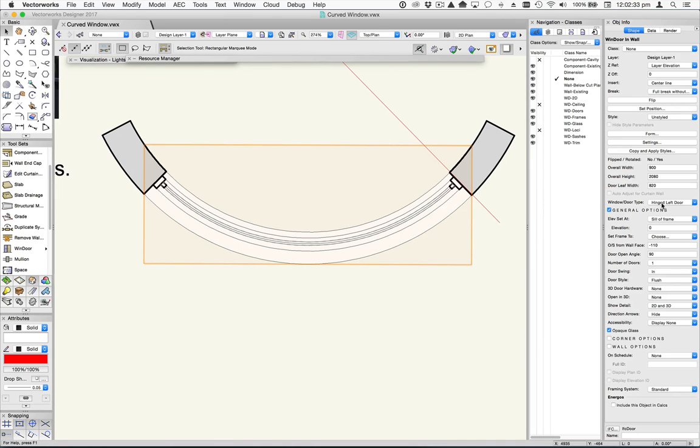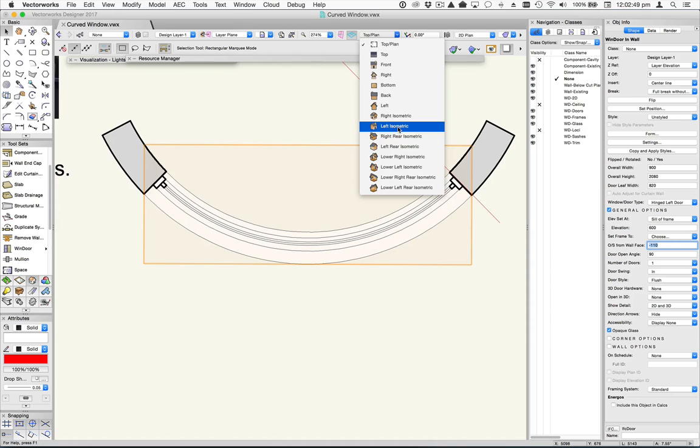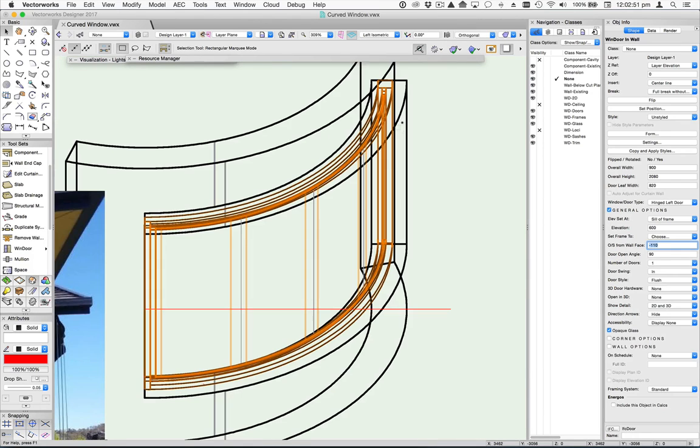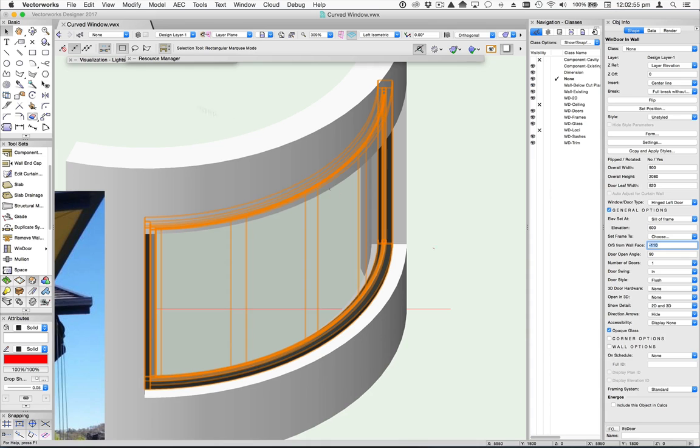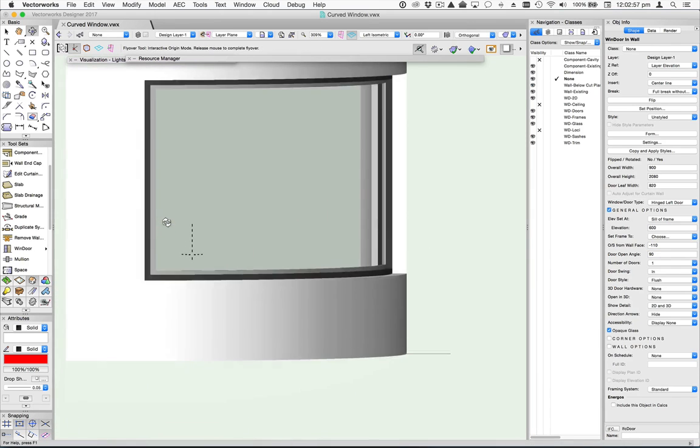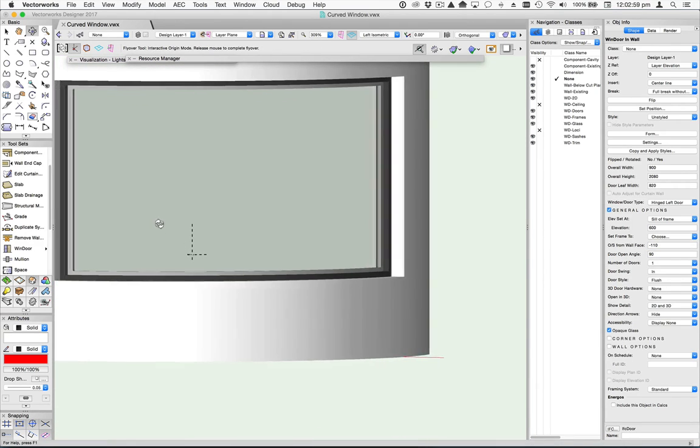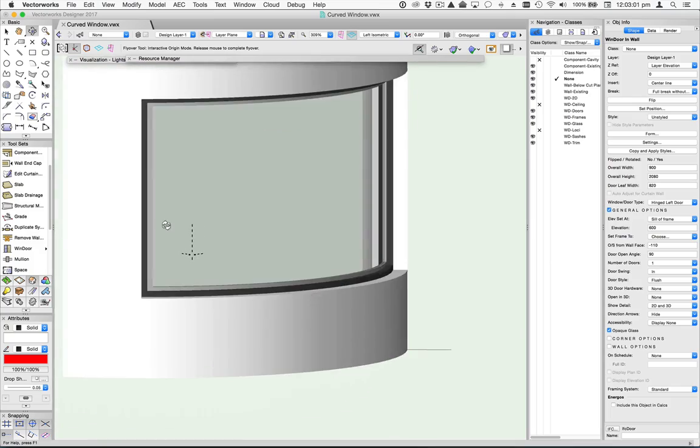So currently its elevation is using to the sill of the frame, and the elevation is at 0, so if we set that at say 600, and then we go to an ISO view, we're going to see we've got our unit in the wall.